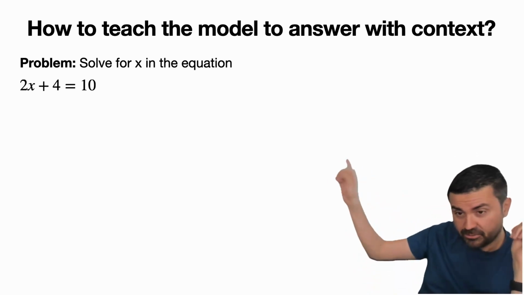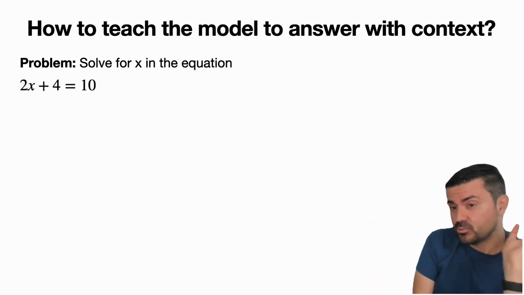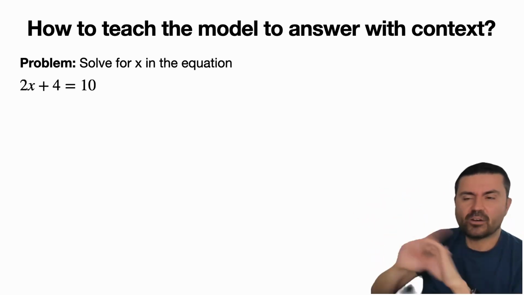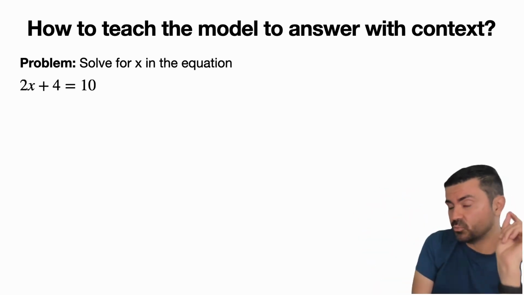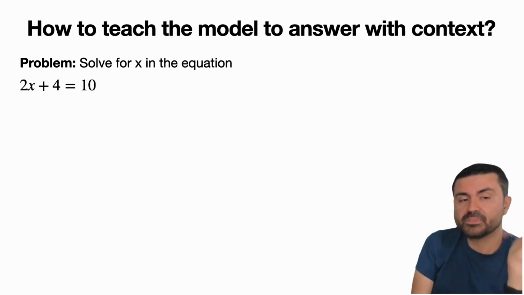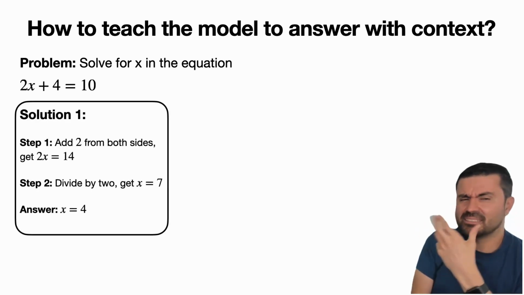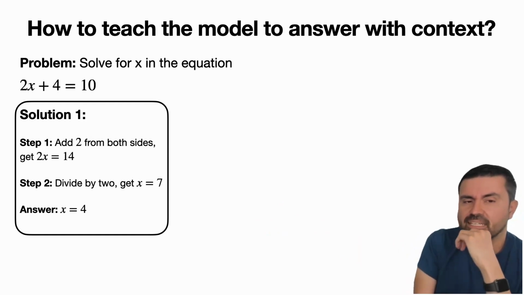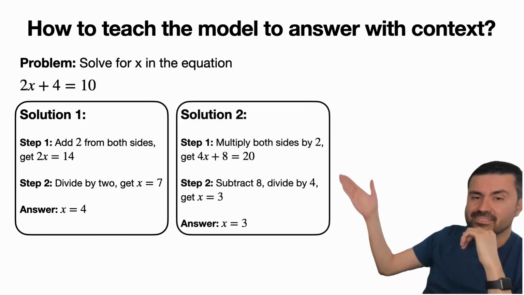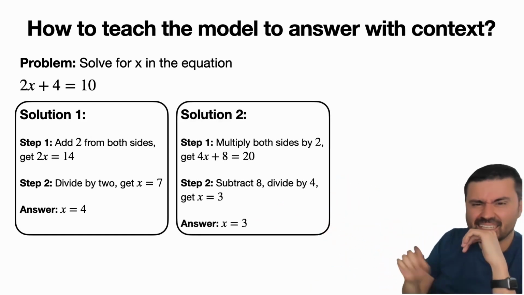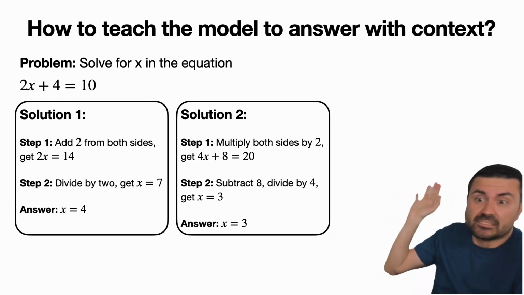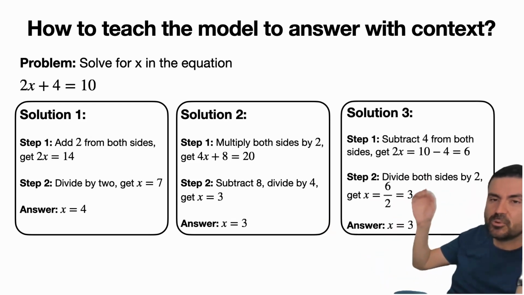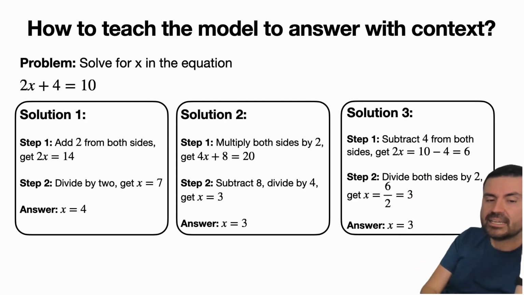As I said, we're gonna focus on that problem. Solve for x in the equation 2x plus 4 equals 10. The solution is 3. Now let's say that the model outputted some solutions with steps, because we told it to do it with several steps. And the first one is this one. As you can see, it's completely wrong. It's doing some wrong steps and then gets the wrong answer, which is x equals 4. The second one does some steps which are not great, and then actually comes up with the correct answer. So that could happen. And the third one is the perfect solution. Okay, it subtracts 4, then divides by 3, and gets x equals 3.